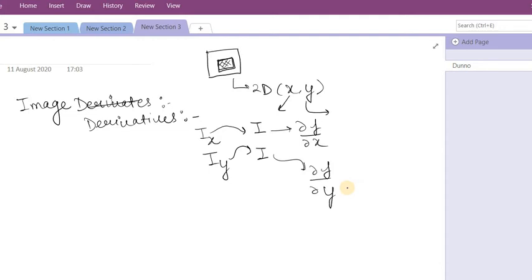So you can represent the derivative using the dou notation, or you can use Ix or Iy to represent the derivatives of the particular image in two-dimensional space.